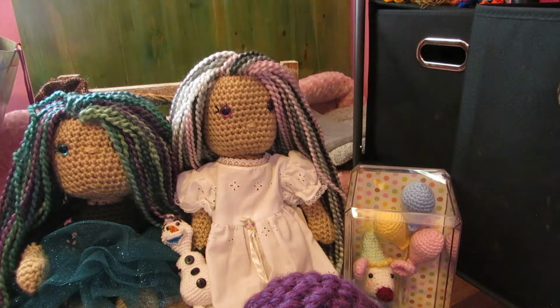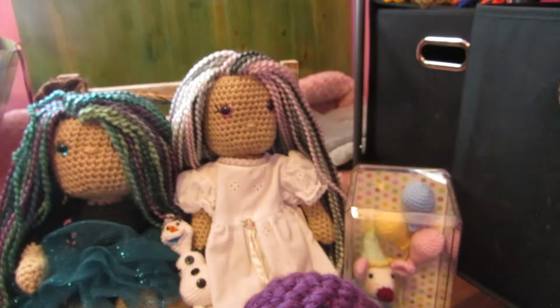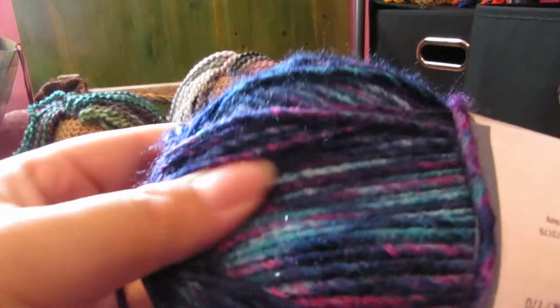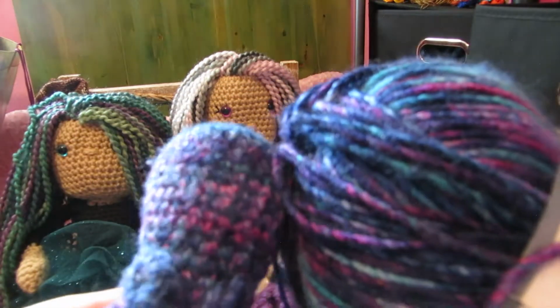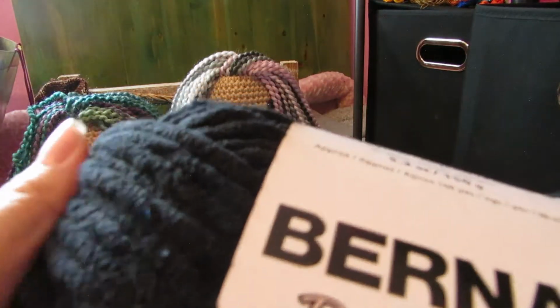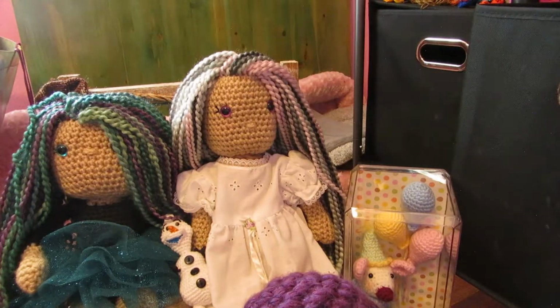Your yarn will determine the texture of your product. So as you see, your cotton yarn, your chunky acrylic, your printed or multicolored variegated yarn, which is what I used for this guy. Your super chunky. So don't let something like burnout blanket keep you from using this for a soft toy. These are perfect for soft toys. I just made a dog, a large dog, out of this stuff, and it's very cuddly.